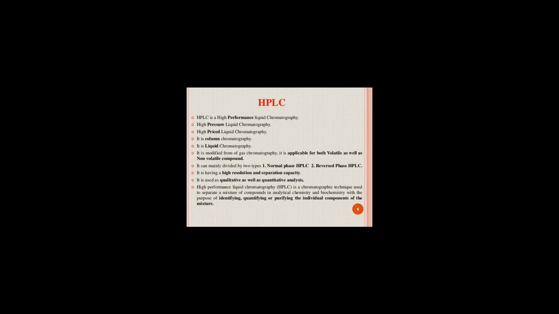Following on the seminal work of Martin and Synge in 1941, it was predicted by Carl Giddings, Joseph Huber, and others in the 1960s that LC could be operated in the high-efficiency mode by reducing the packing particle diameter substantially below the typical LC and GC level of 150 micrometers and using pressure to increase the mobile phase velocity. These predictions underwent extensive experimentation and refinement throughout the 60s into the 70s.